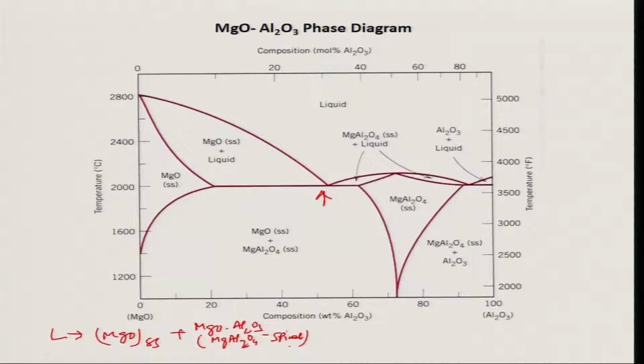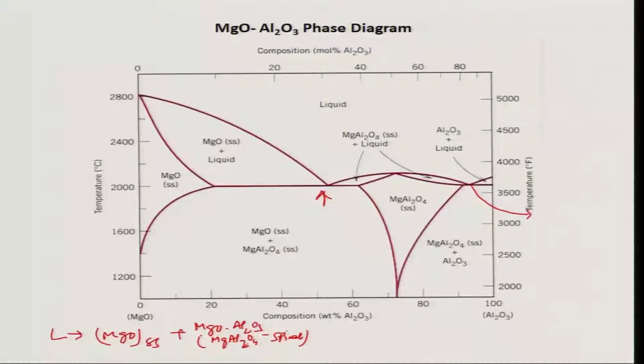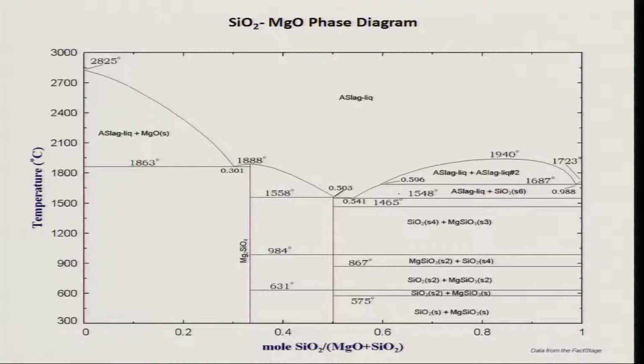That means the phase diagram between MgO Al2O3 and SiO2 Al2O3 has similarities, and this other eutectic reaction happens at high temperature, about 2000 degrees Celsius, and this reaction is liquid going to MgO Al2O3 or spinel plus Al2O3. Okay. This is spinel actually, and in between you have this compound forms. That is about the MgO and Al2O3. What happens to the SiO2 and MgO? This is a little bit complex, but do not be afraid.